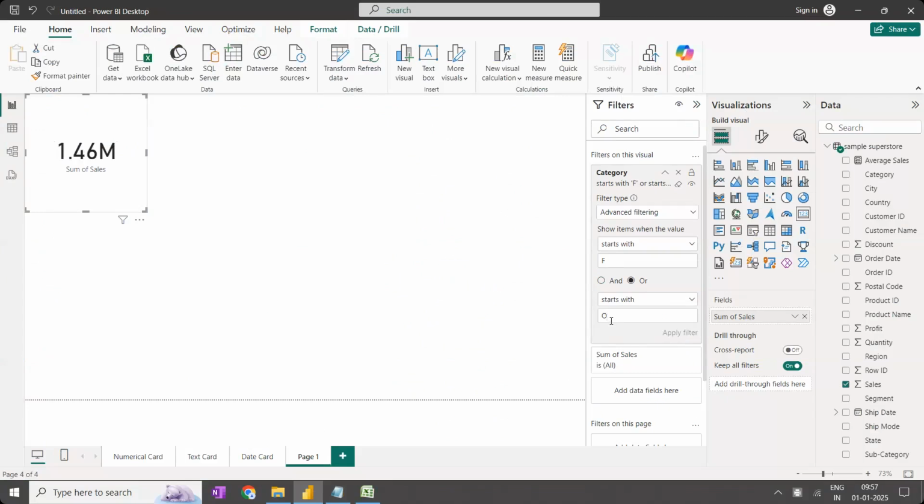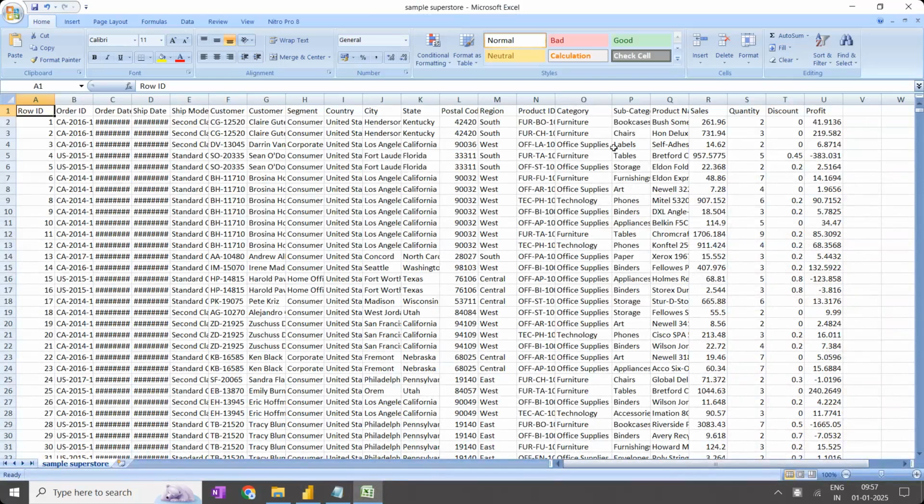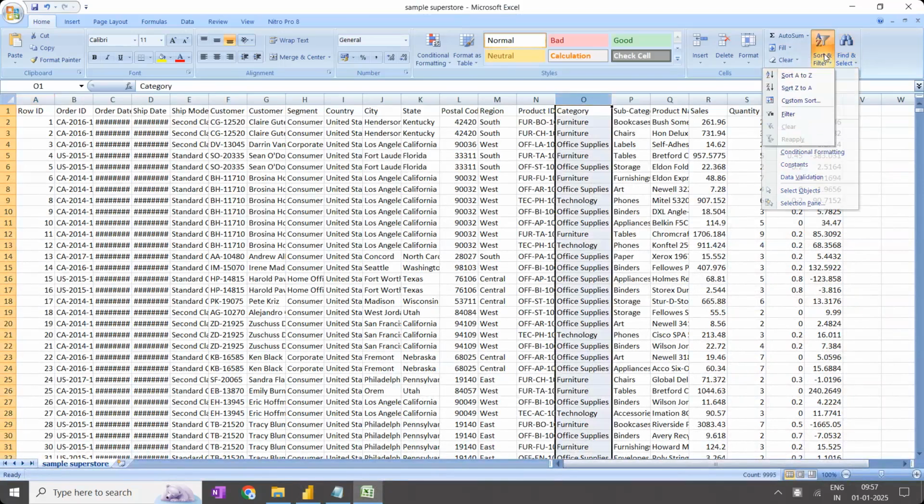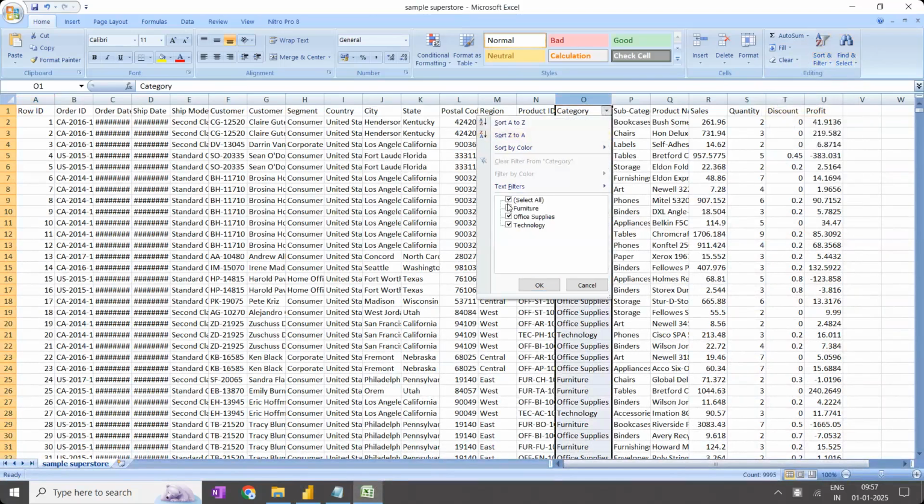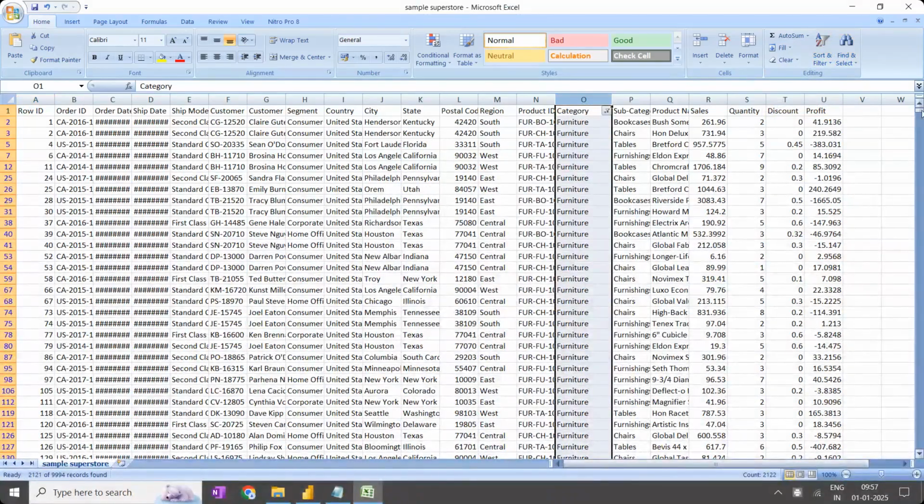F and, it is going to select whichever category has F or whichever category has U. It is just applying basically like this. See, here I'm applying it in the Excel sheet. Within the Excel sheet also we can do the filtering, and here I'm selecting whichever starts with F. Okay. And whichever starts with this one. See, it is selecting only the furniture category.